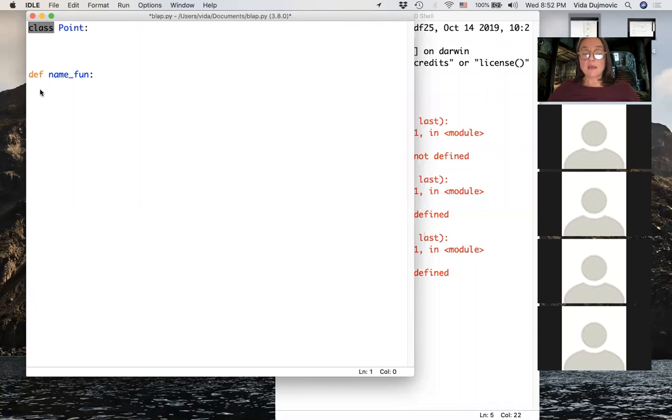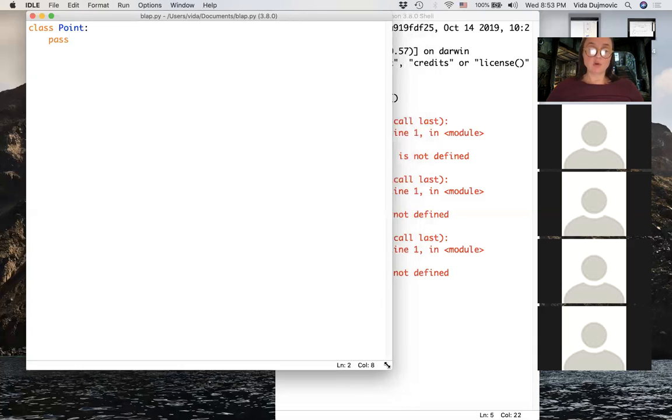So with a class, you're telling Python that you're about to design your data type, and after that comes the name of the data type and then a colon. All right, so already this is something. What do I mean by that? Well, after the colon, Python expects some code. So if I try just to save this and compile it, it's going to complain because it expects something after this. But if I just put pass, which literally means do nothing, it's going to actually compile. In other words, it's going to run.